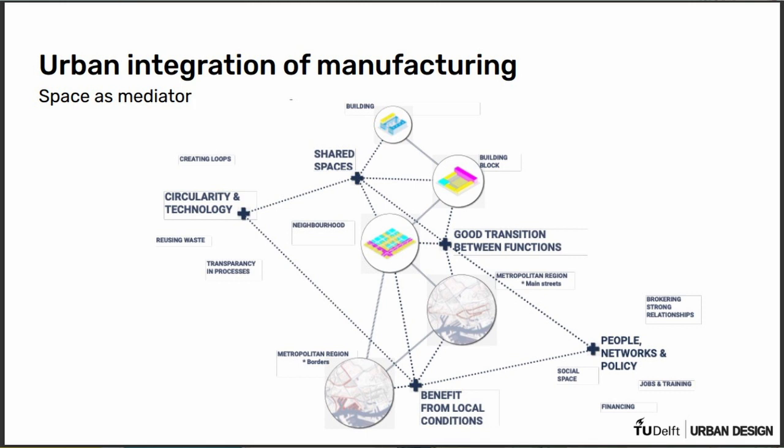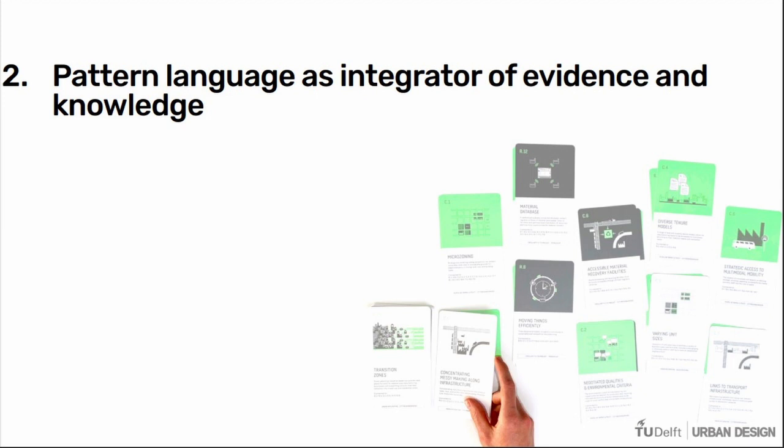We in Delft had knowledge of one dimension, the dimension of space. But of course, the project was a collaboration with two other scientific institutions working on different topics, so the diagram was much more complicated. It became a challenge of how to speak the same language between somebody working in industrial ecology, somebody working in geography, and a designer. Each of these three people understands space in a different way, but we noticed there were interactions between them. So we got into the question of whether we could consider the pattern language as a way to connect and find synergies between all this knowledge from different disciplines.